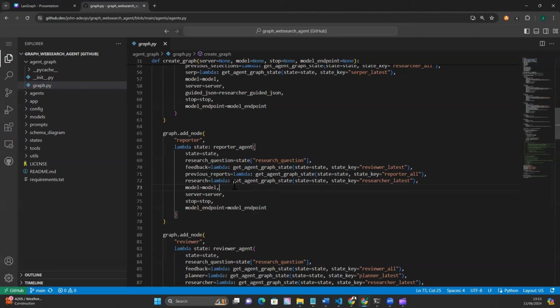What was actually happening here is that the research, which is meant to be the response from the scraper tool, is actually just the output from what is now the selector. So essentially what I was returning to the reporter was the URL and a description of that URL, not the actual contents of the URL. So that's a minor bug fix, and I have since corrected that. I'll pull that up.